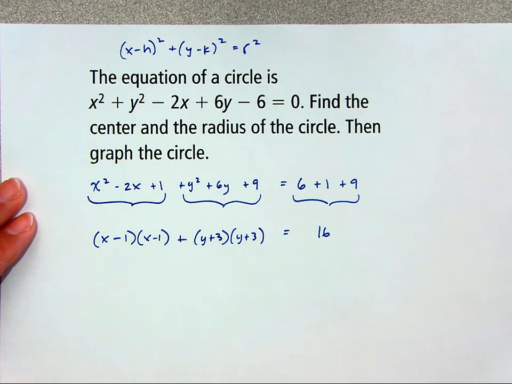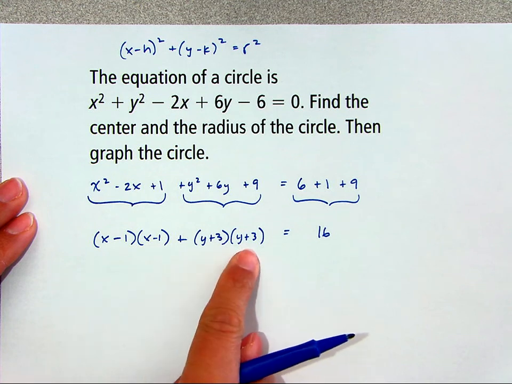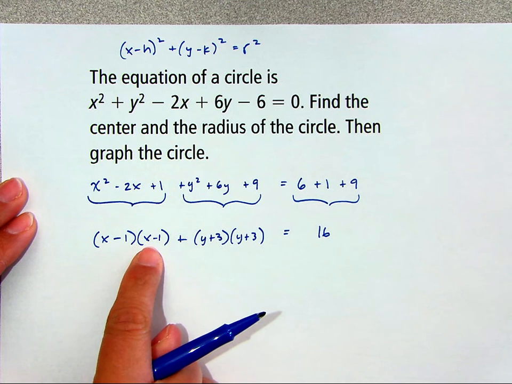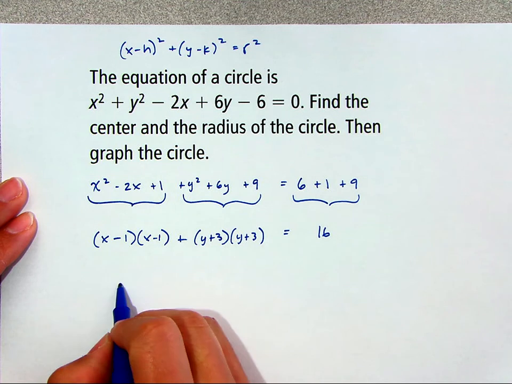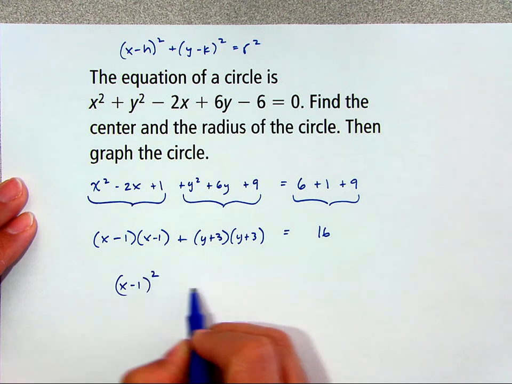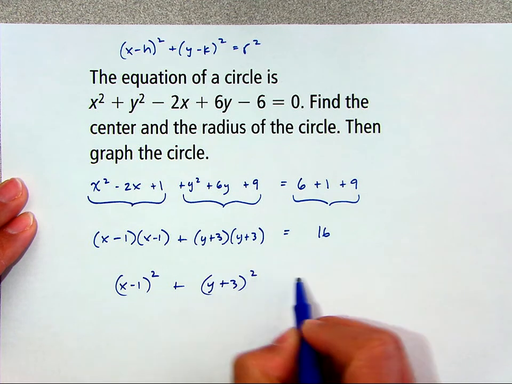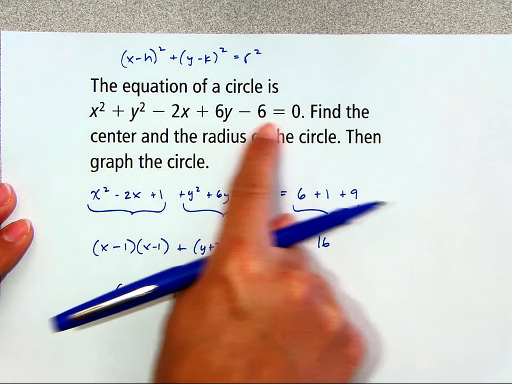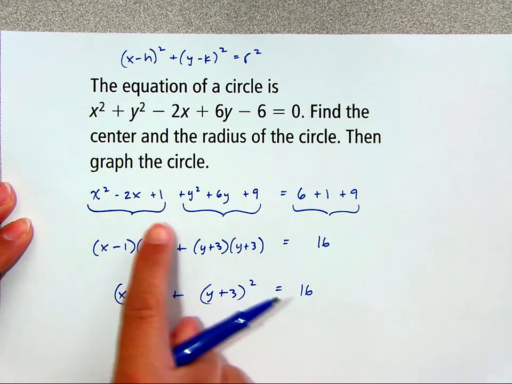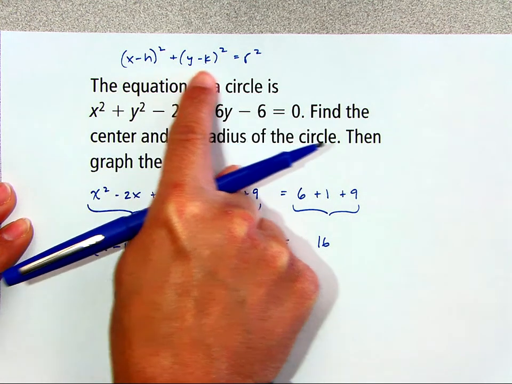Okay. Now, did you notice there that the factors here are identical, and the factors here are identical, right? When you multiply a factor with itself, whenever you have repeated multiplication, you can write that using exponents, right? So this is just going to be x minus 1 to the second power. This can be written as y plus 3 to the second power, and then we have our constant over there, 16. Okay. So now we started with this kind of really odd-looking equation, and then using algebra and manipulation, we've gotten it down to look like this, and that is looking an awful lot closer to this.